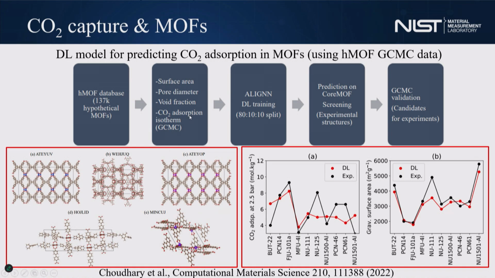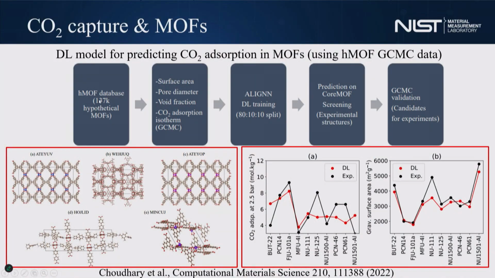All right, so another similar multi-value property is carbon capture, which is the carbon dioxide adsorption isotherm. For this, we use something called the HMOF dataset, the hypothetical metal organic framework dataset. A metal organic framework is a kind of material, and do you remember coordination complexes in chemistry? It's like that kind of compound where there is a transition metal ion and a lot of void, and in that void, carbon dioxide can be captured and released. That's the idea of MOF.